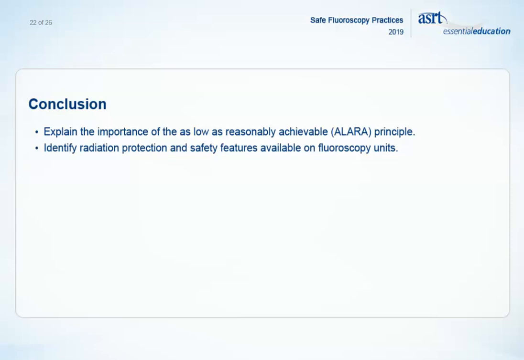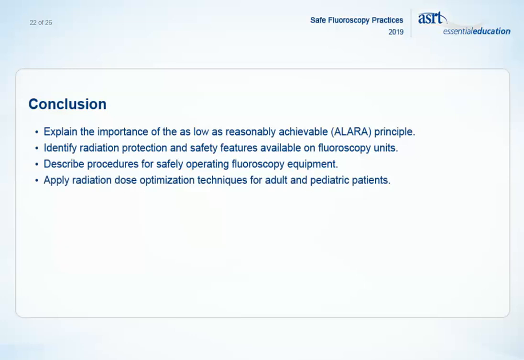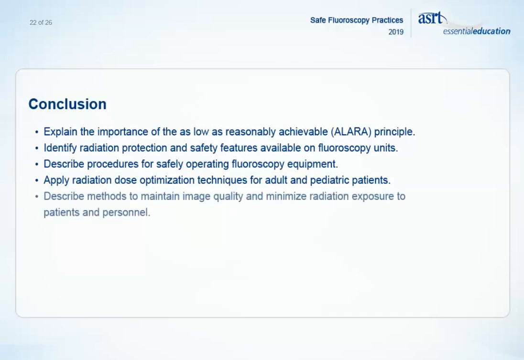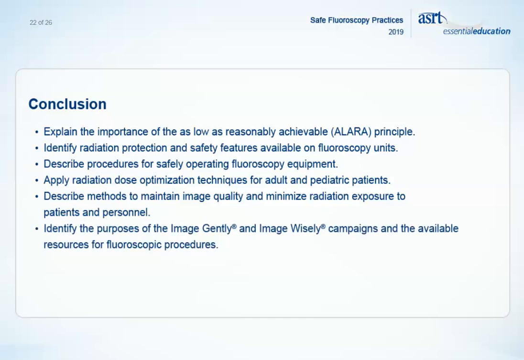This concludes Safe Fluoroscopy Practices 2019. You should now be able to explain the importance of the as low as reasonably achievable, or ALARA, principle. Identify radiation protection and safety features available on fluoroscopy units. Describe procedures for safely operating fluoroscopy equipment. Apply radiation dose optimization techniques for adult and pediatric patients. Describe methods to maintain image quality and minimize radiation exposure to patients and personnel. Identify the purposes of the Image Gently and Image Wisely campaigns and the available resources for fluoroscopic procedures.